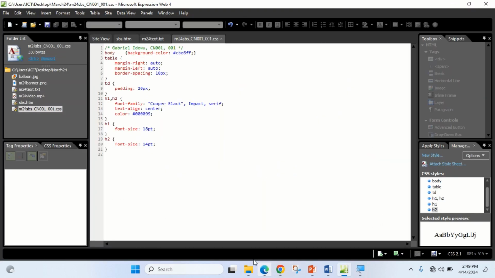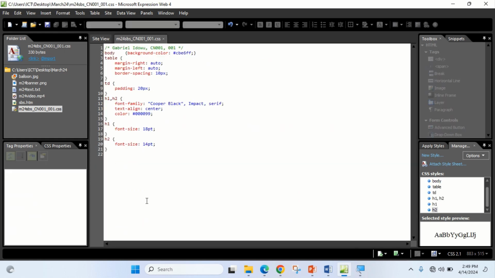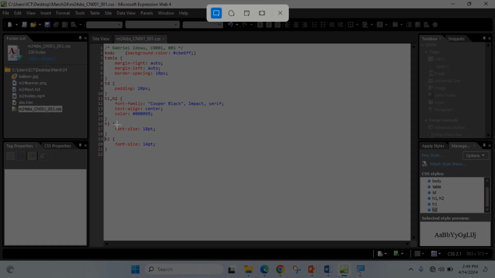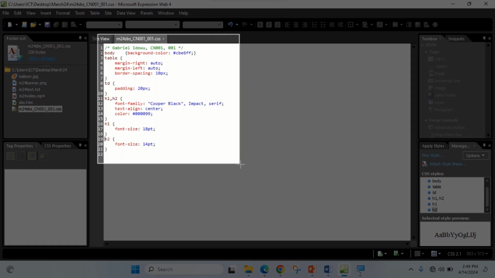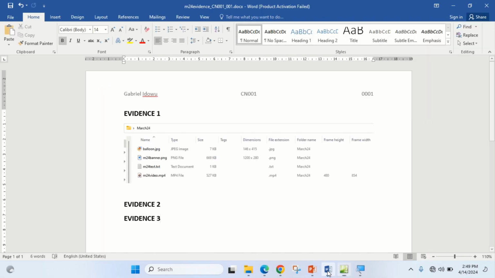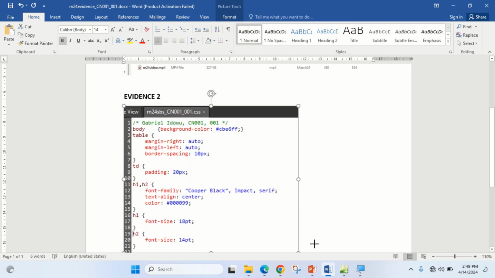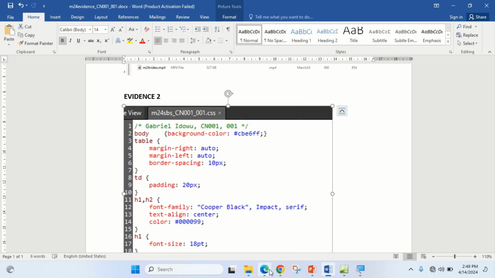So you go back here and take the screenshot. Then I go to evidence 2 and paste it as my screenshot. I open it up so that it can be visible when printed.